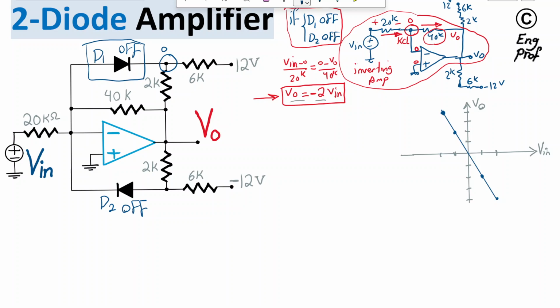Virtual short is going to play, and virtual short, which I just used, indicates that the voltage at the positive input terminal is equal to the voltage at the negative input terminal for the op-amp. And since we have 0 volt here, as you can see, the negative terminal also would have a virtual ground at 0. So all I'm trying to say is the voltage here is 0 volt.